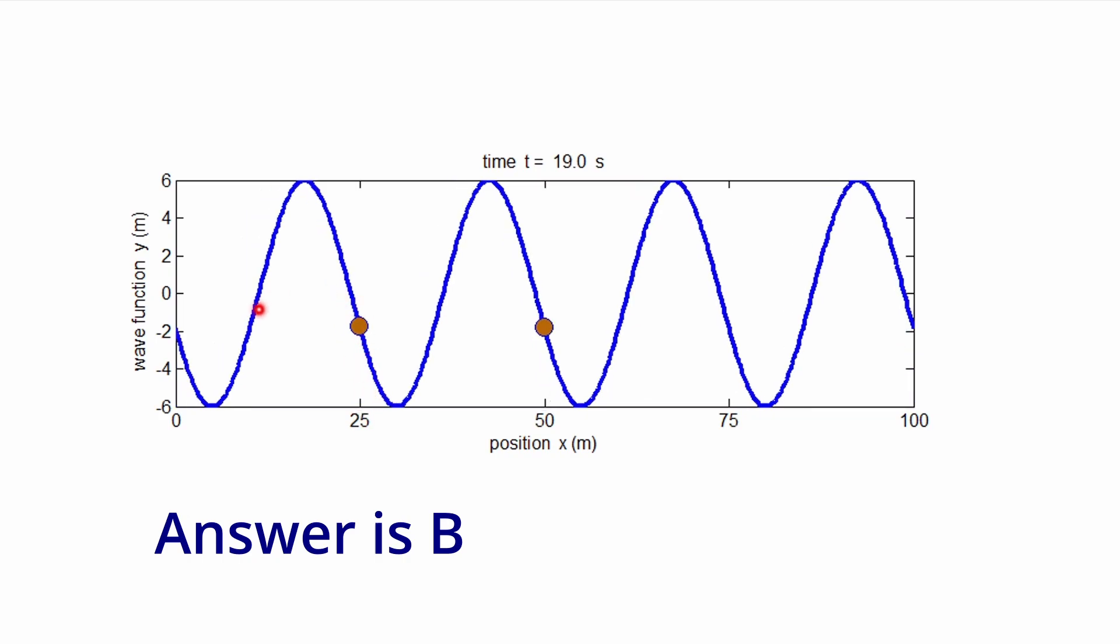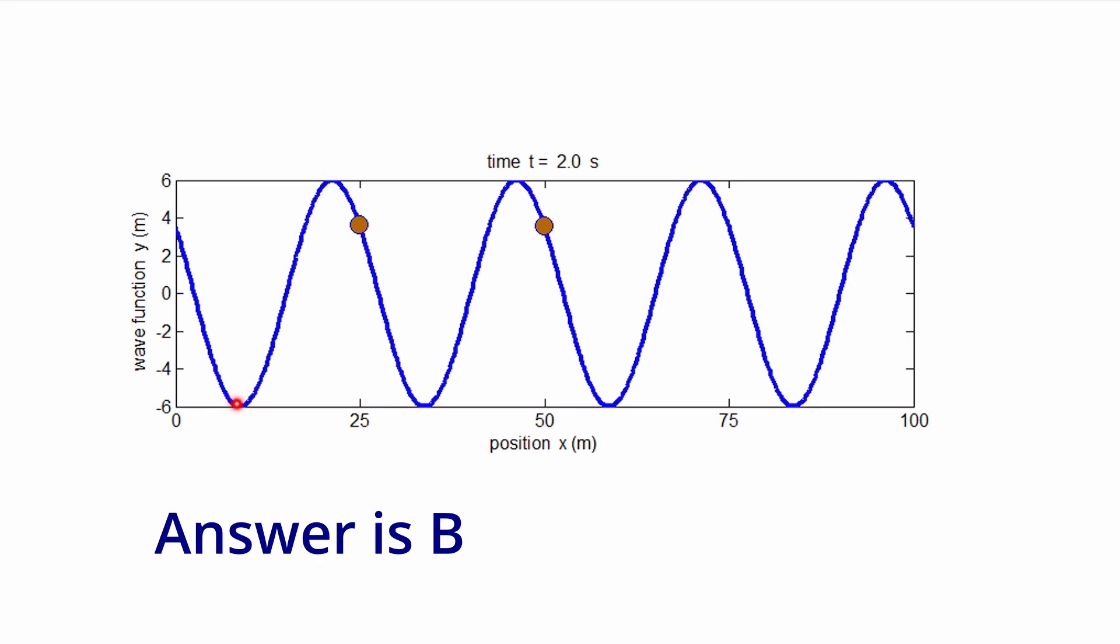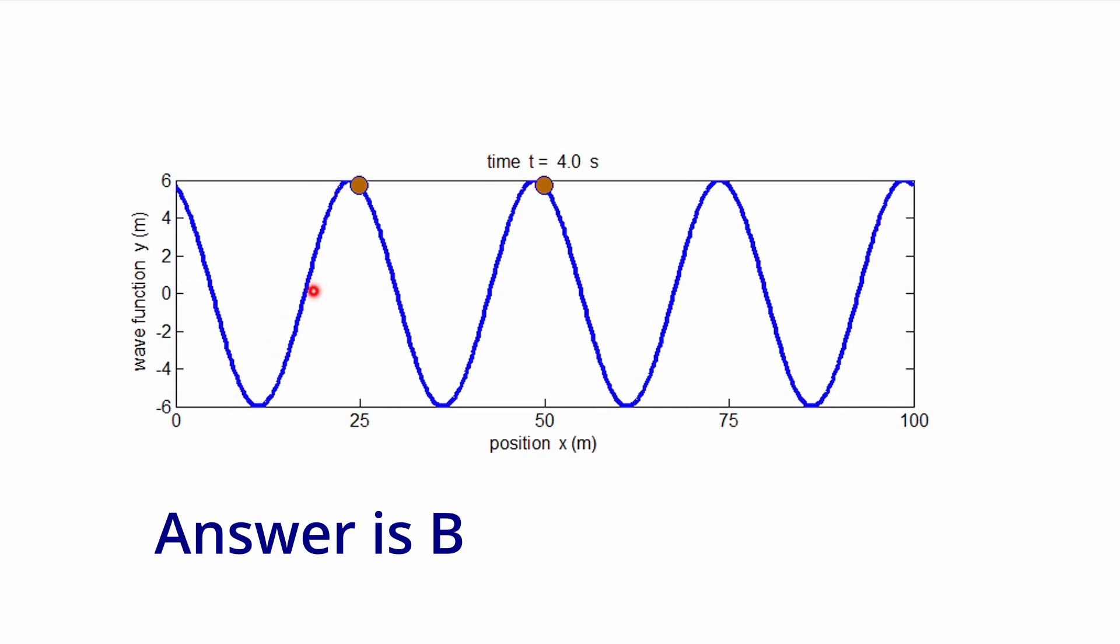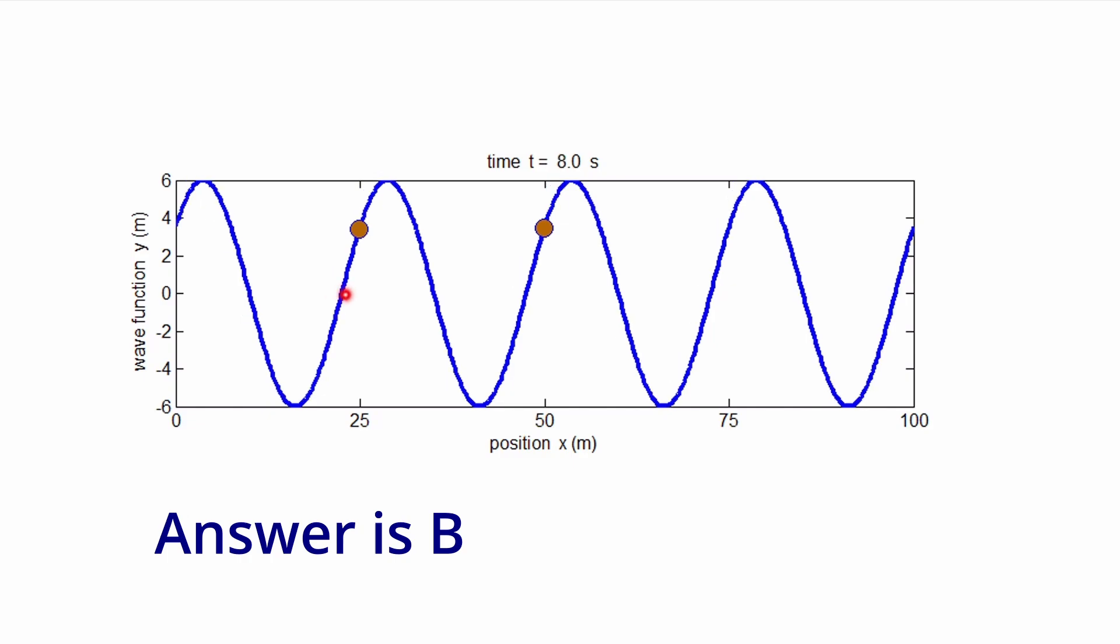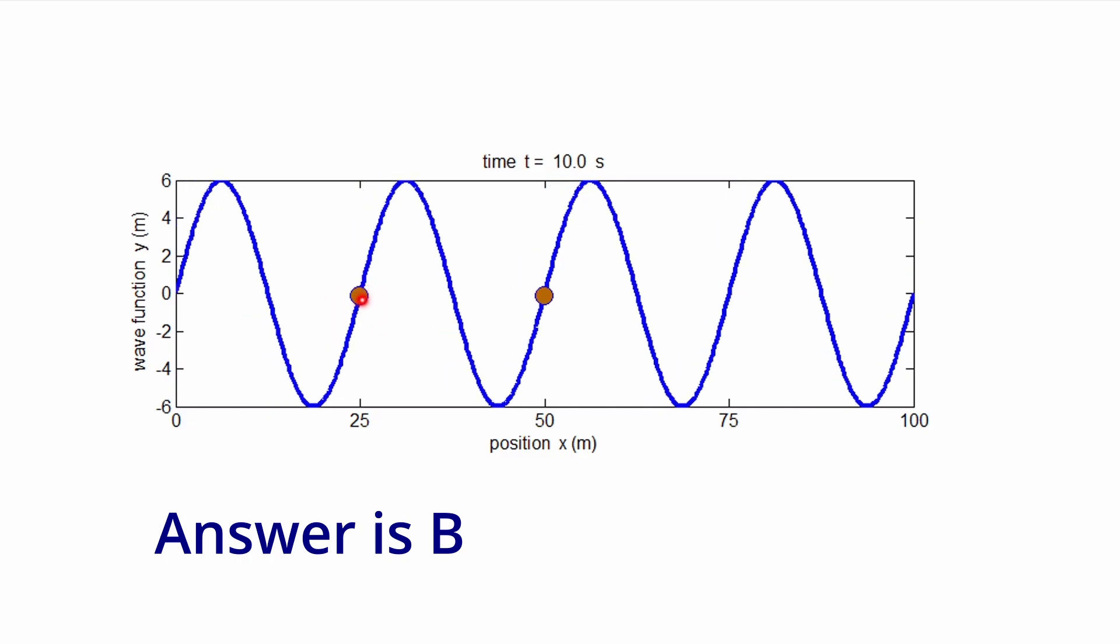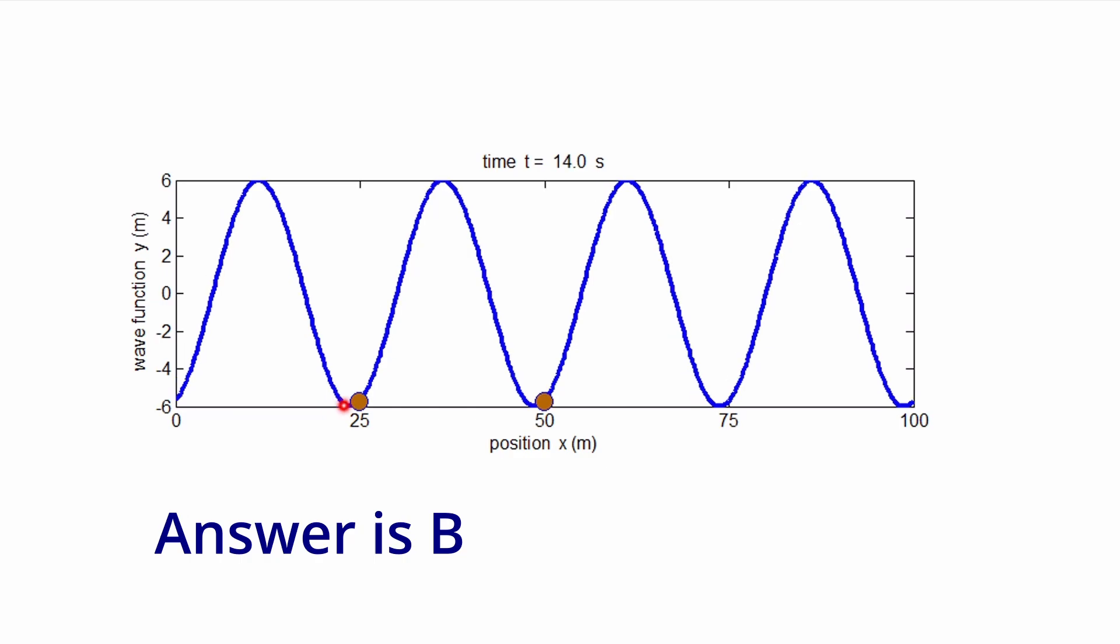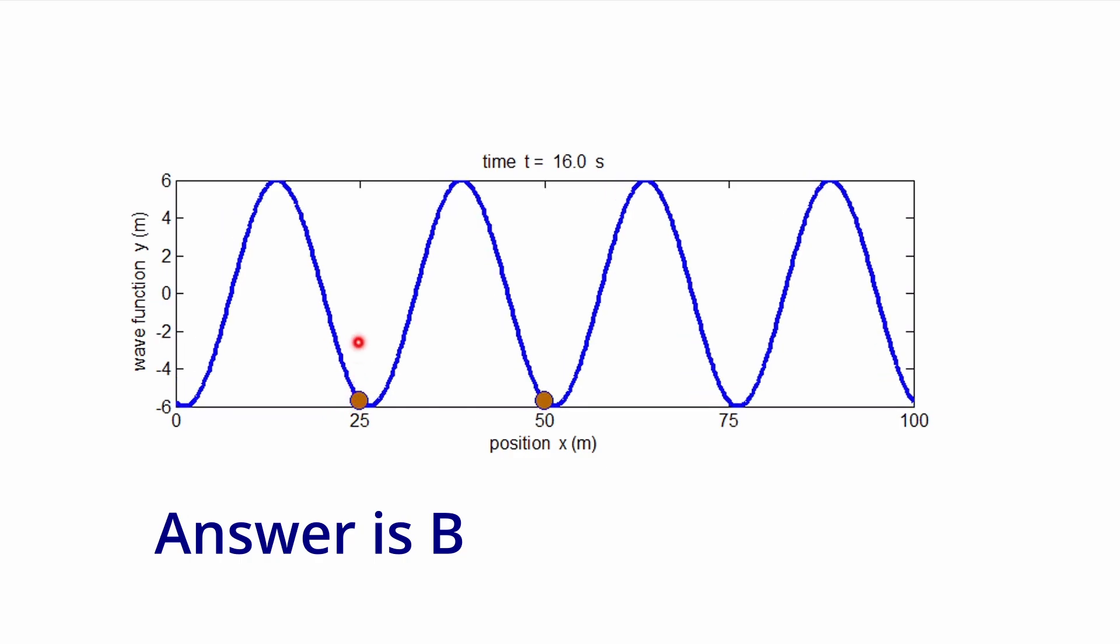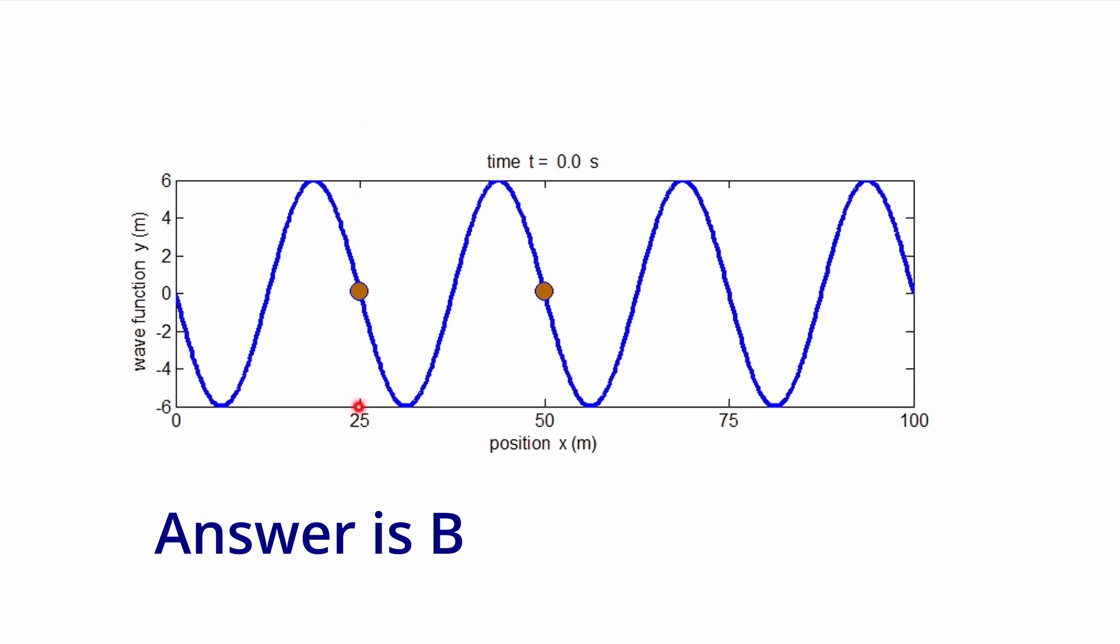It'll be over here where we have a crest to the right and a trough towards the left. Notice when it's in this position, it's going to move downwards. That will be what you see moving downwards now in this position right here. It starts to move downwards to stay along that wave shape. It moves in the same vertical line. It just goes up and down, doesn't move left and right.